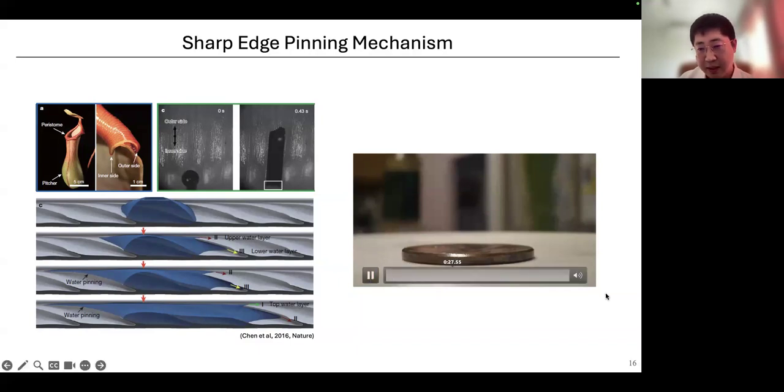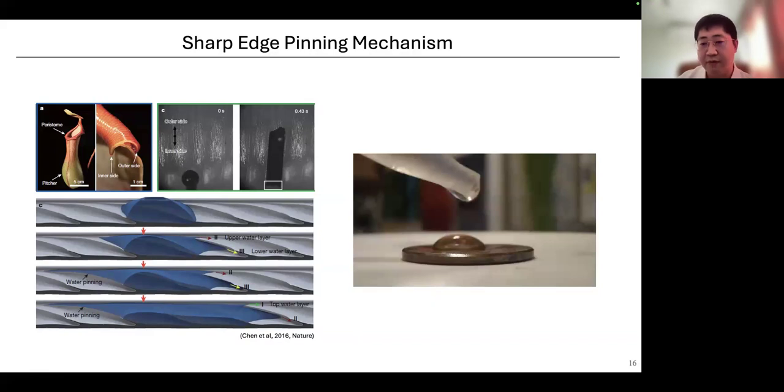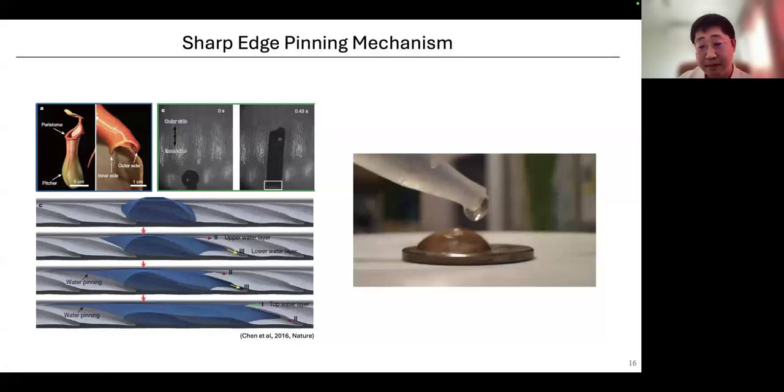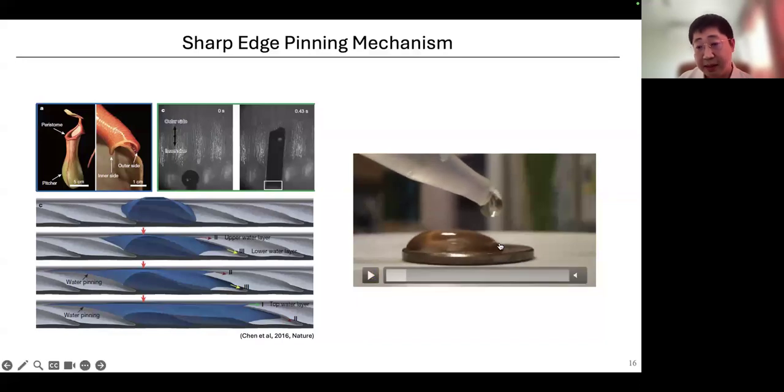Here's an experiment where you can just do it on your own. You have a coin, and then you start dropping the liquid onto your coin. By this stage, we see that the solid is wetting to the liquid with a contact angle of approximately maybe 50 or 60. And then as we drop more and more liquid, you see that the droplet expands, but the contact angle remains 50 or 60 because that's what is expected. It's a homogeneous wetting surface.